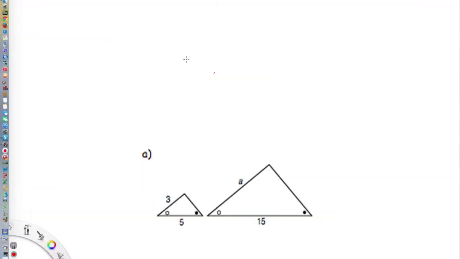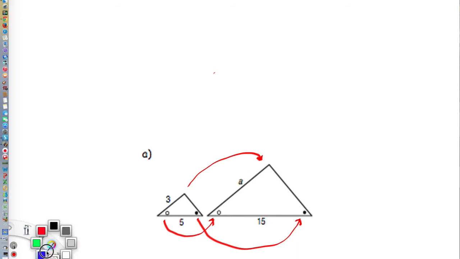Okay, boys and girls, let's take a look at 2A. 2A is asking us, are these two triangles similar? Well, the first thing that I can check off is that, according to this, this angle and this angle, those corresponding angles, are congruent, and by the symbol given here, these two angles are also congruent. Therefore, that would force our remaining third angles, those corresponding angles, also to be congruent. So we can check off that the angles are all congruent, but let's take a look at the sides.